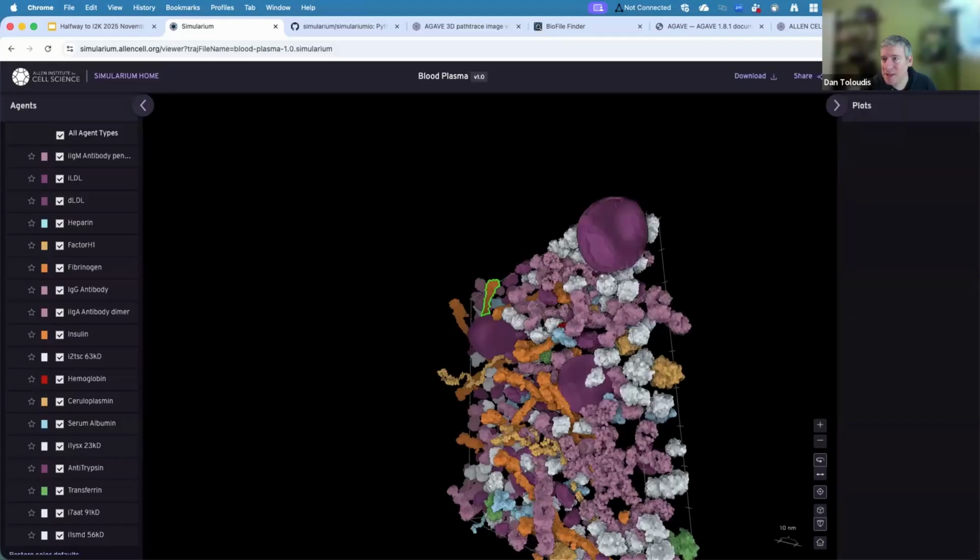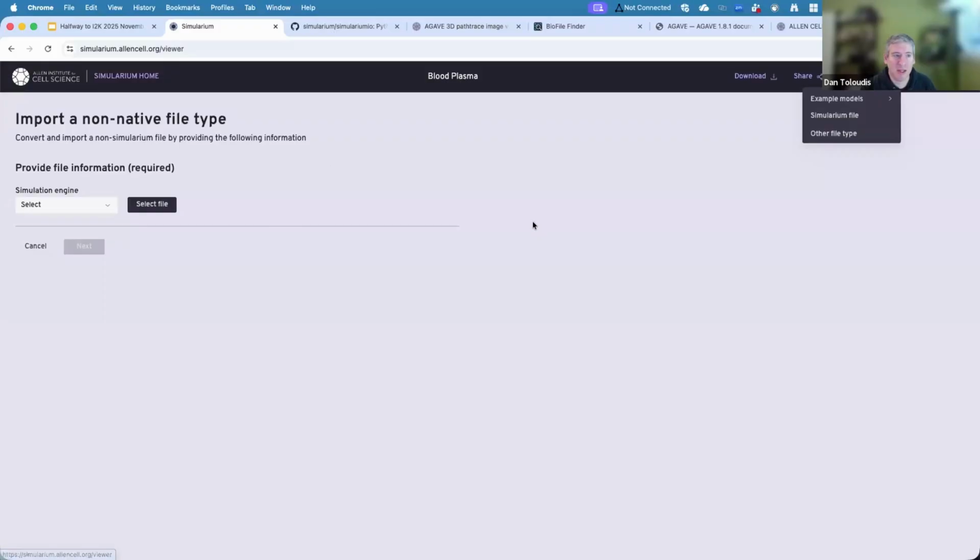And lastly, this is slightly experimental, but we have other file type here, and this will pop open a form. If you have a file that's already been generated with a particular simulation engine, and in this case, currently we only support the Smoldyn engine, but we would love to hear from you if you actually have simulation data in a different format, and we can easily add this.